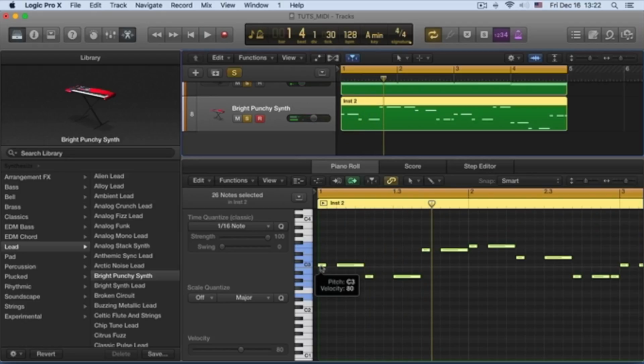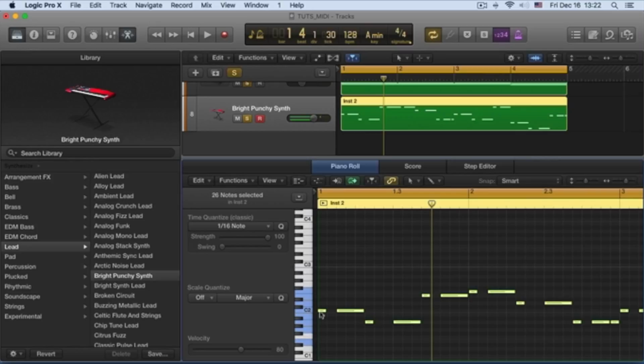I don't know why, but I kind of like this C2 octave for the lead.